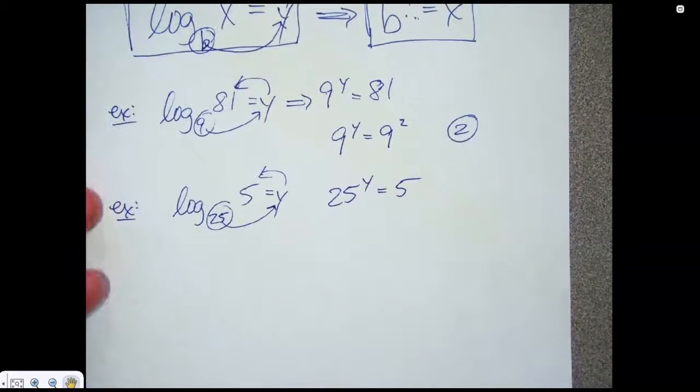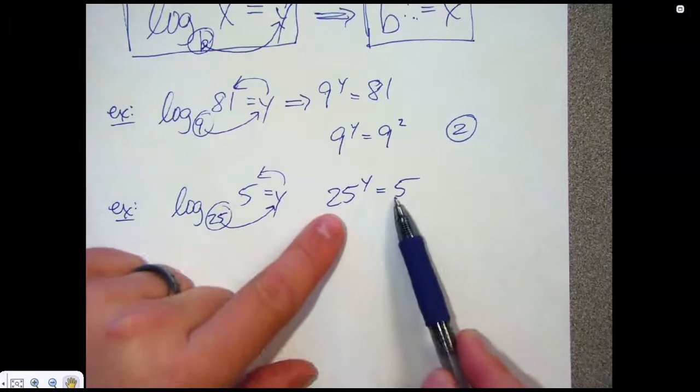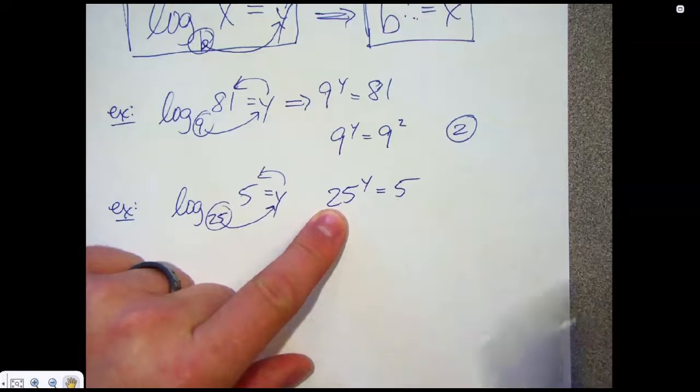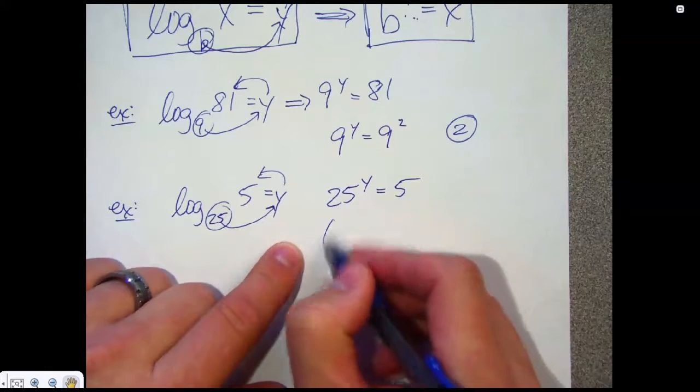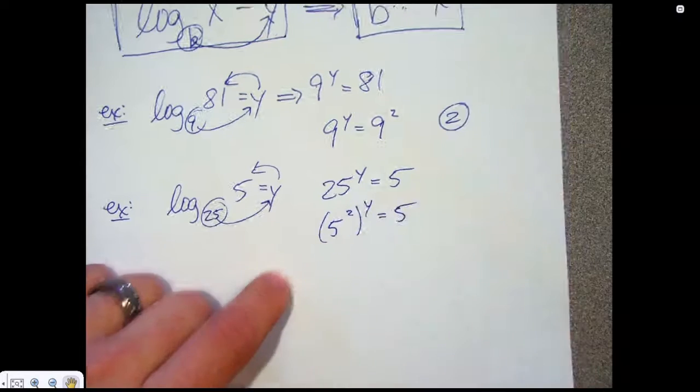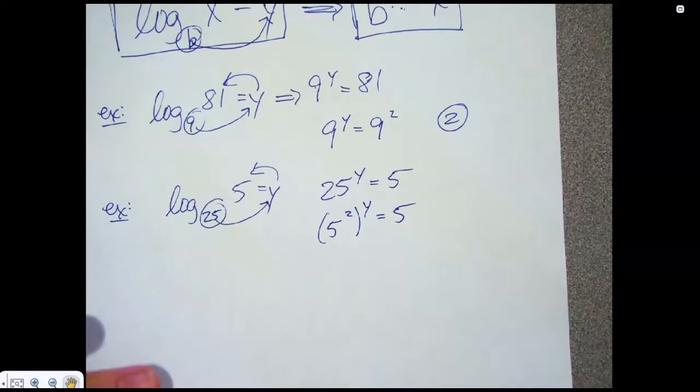And then some of you might be able to answer this right now, and some of you might not, and that's okay either way. But if you think through what's really happening, you want to break these down into a common base. So what base do 5 and 25 have in common? It'd be 5. So rewrite the 25. That's 5 squared. If you can get this answer without doing all this, that's totally fine. I'm just showing you the process of what's really happening.